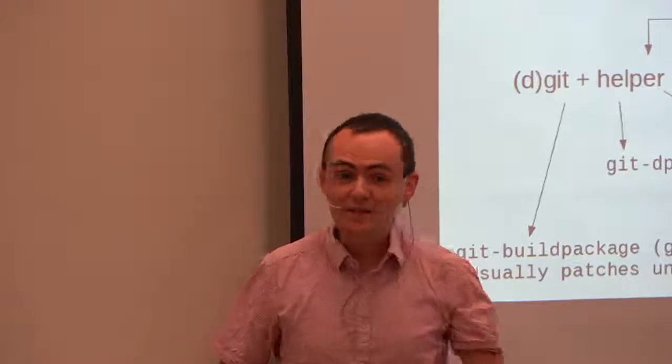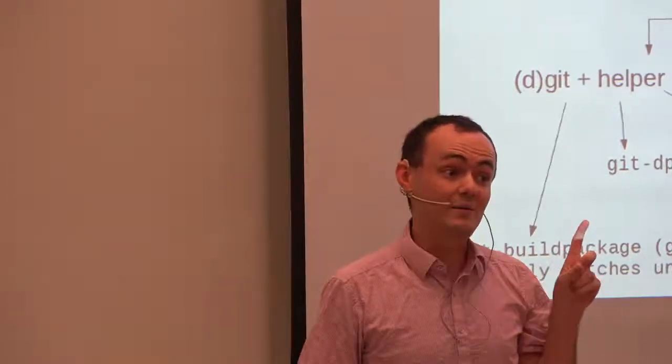So first thing to say is that one confusion people have when talking about dgit is that they think it's a tool on the same level as GBP or DPM, which gives you a workflow, basically. Although we've got these pure workflows where we're saying, okay, we're going to invent a new workflow that capitalizes on dgit, the tool itself imposes basically one requirement, right?